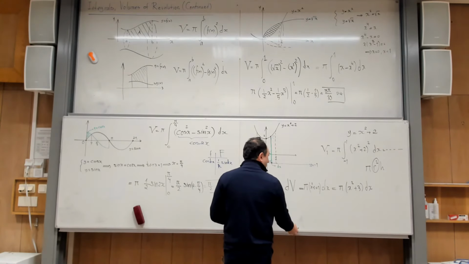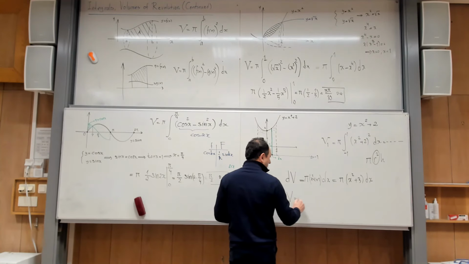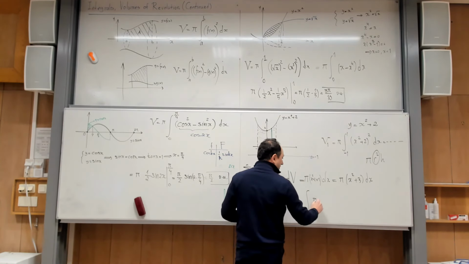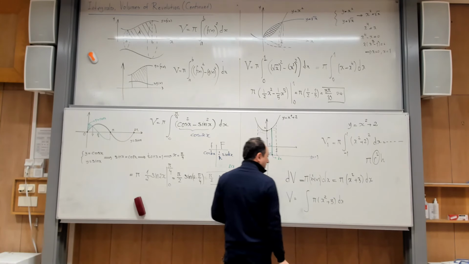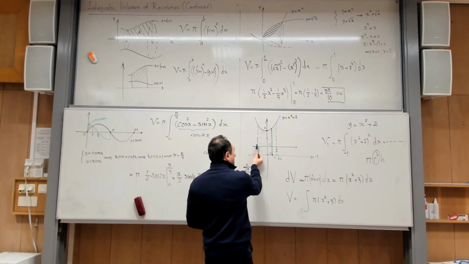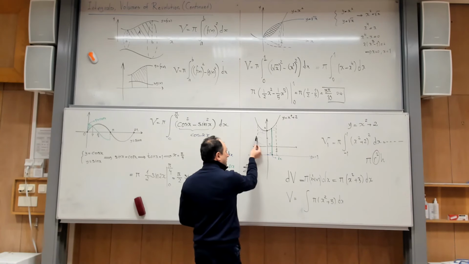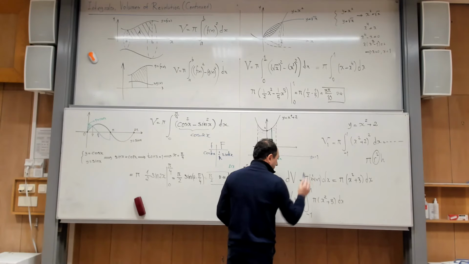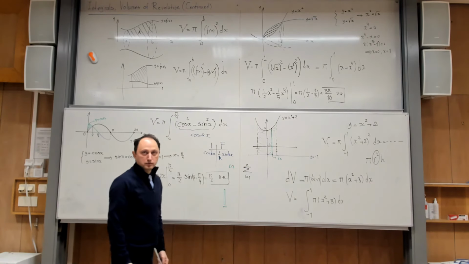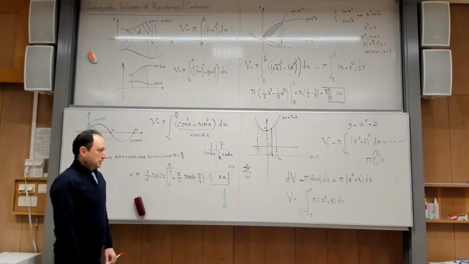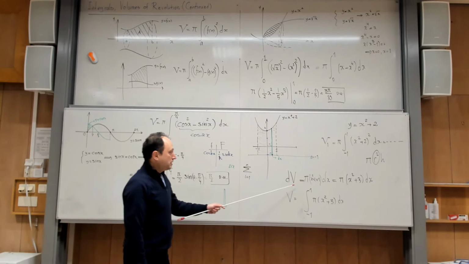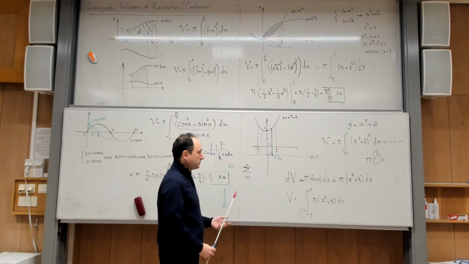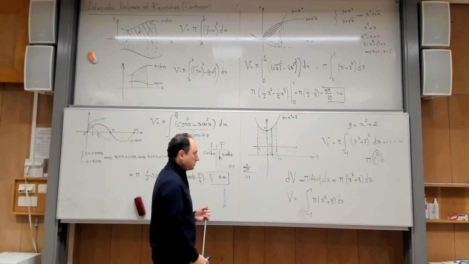So the v that I am interested in is the integral of these elements, these thin, small volumes, over the area of interest. So from here to here, x runs from -1 up to 1. And that is the formula that you have to do. Yes? So that is actually extremely important to understand. Yes, this method is superior. They haven't talked about this, but I think this is the best way to understand integrals.